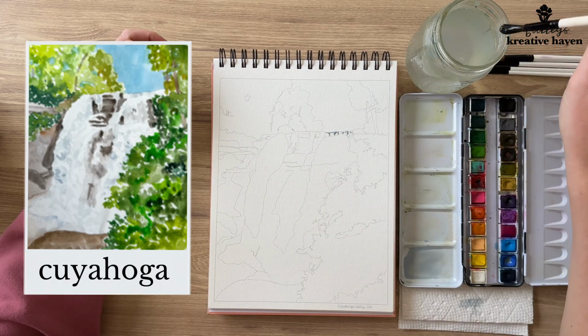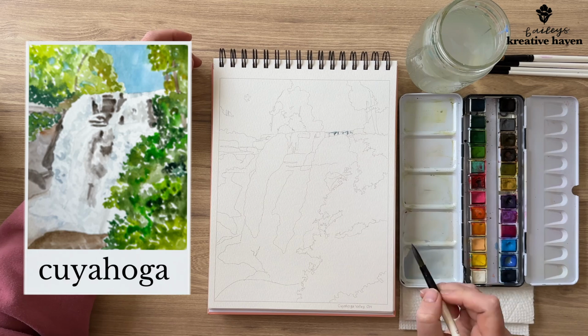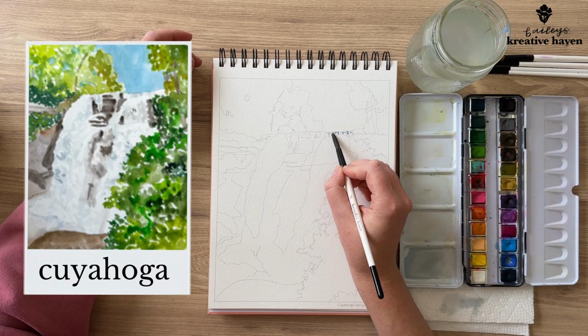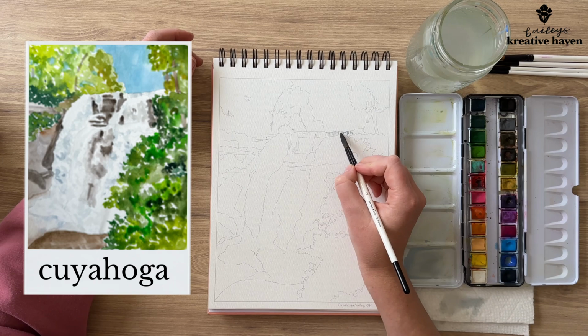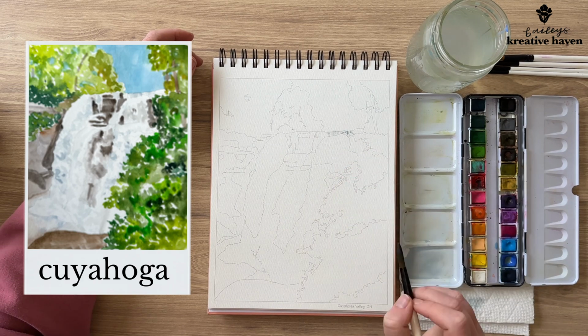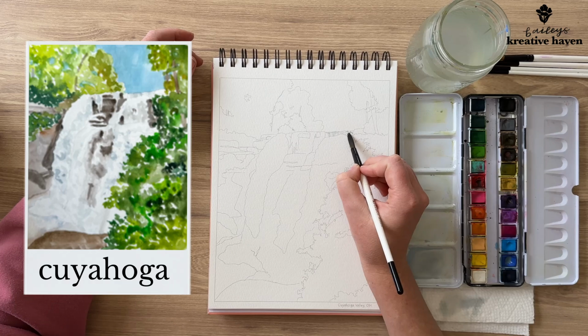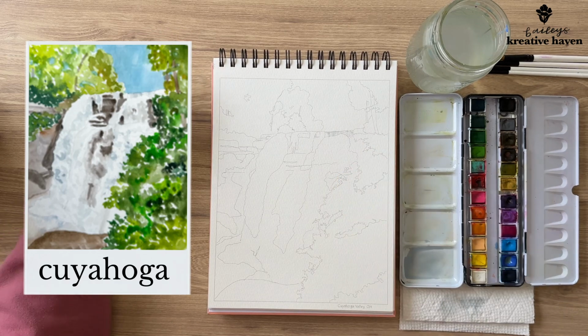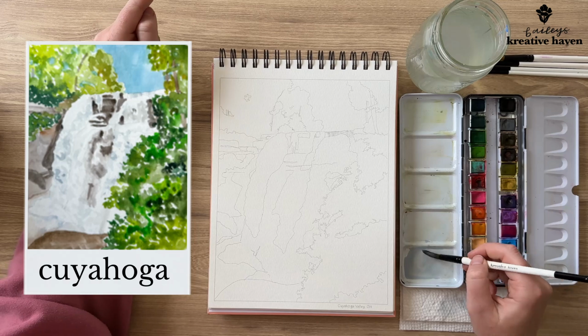And then you grab your brush and you clean it off, and you can pick some of that off because you don't want it to be straight white. I'm just kind of dropping that. This is called lifting right now. There we go. So that's kind of what I envision for the majority.